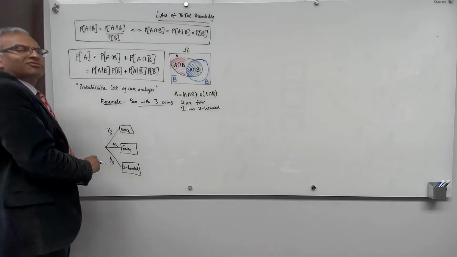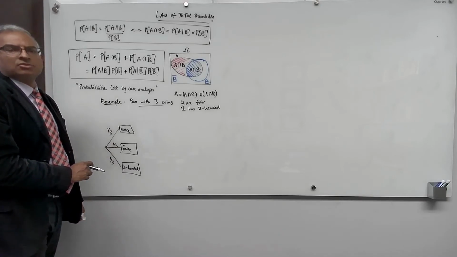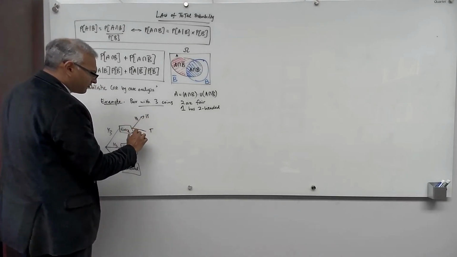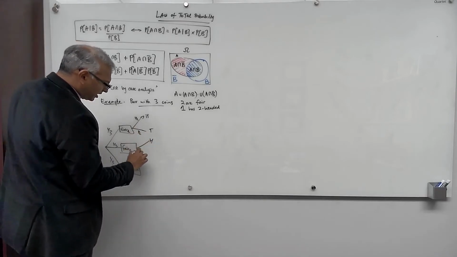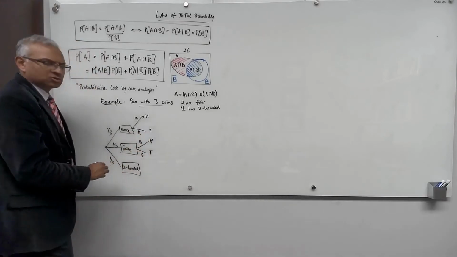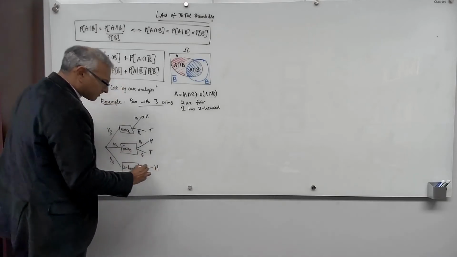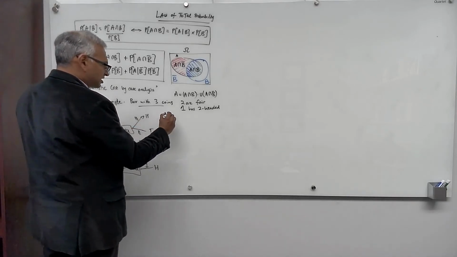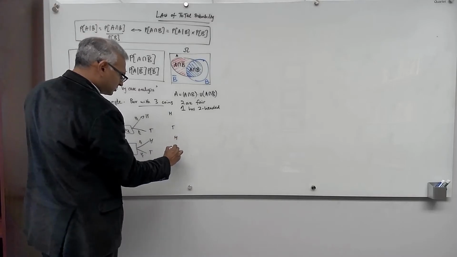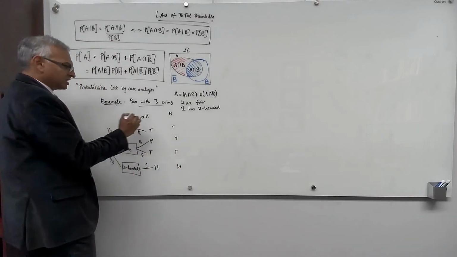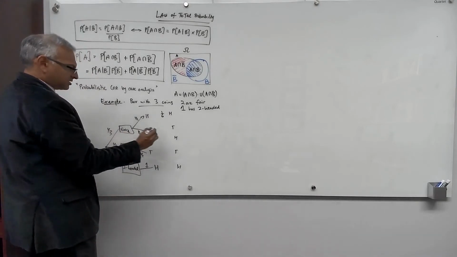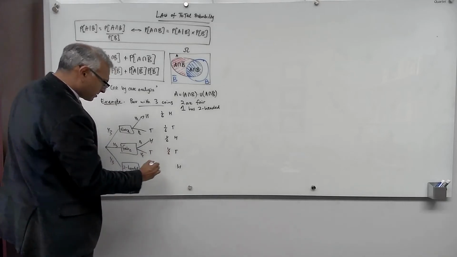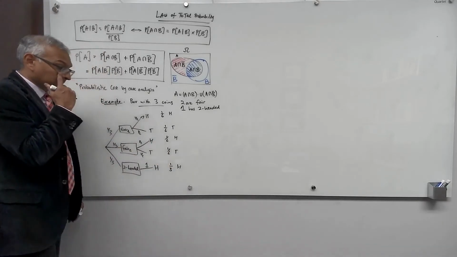Then you're going to flip the coin, and we're asking what are the chances that you get a heads. If you flip the fair coin, you get heads or tails, half, half. But if you flip the 2-headed coin, you can only get heads, so the probability is 1 that you get heads. So what are the outcomes? Heads, tails, heads, tails, heads. And what are the probabilities? 1/6, 1/6, 1/6, 1/6, and 1/3.